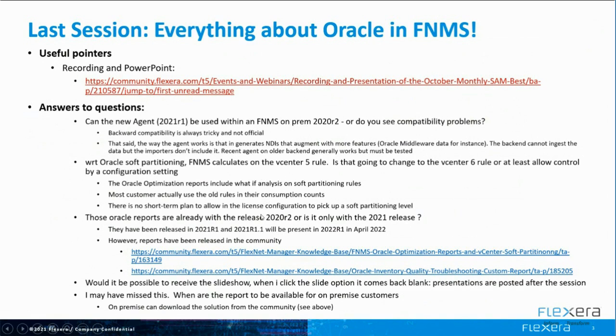Next question was, are these Oracle reports already released in 2020 R2? I'm not sure it's the same person who asked the first question, but definitely the reports were not released then. They were released in 2021 R1 and 2021 R1.1 in July and September. That said, the reports have been released for a while, actually, in the community. So I keep the links again.